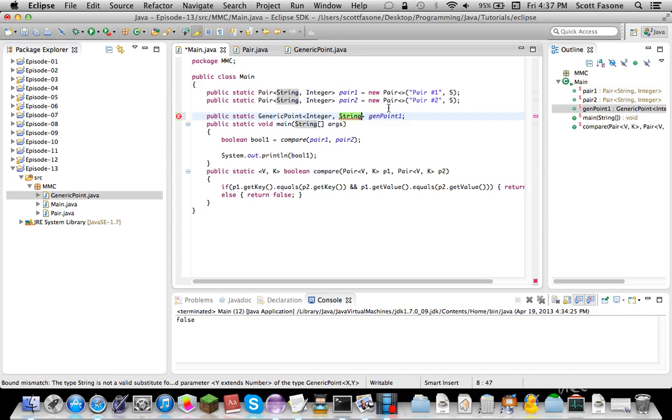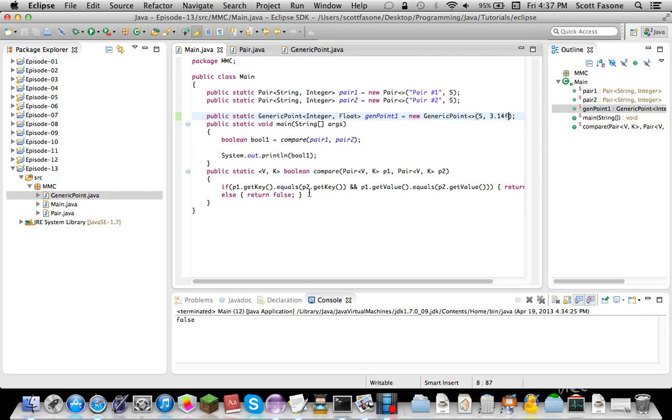So we're just going to put this back to Float equals new generic point, with diamond notation because we're lazy, and we're just going to give it 5 and 3.14f.